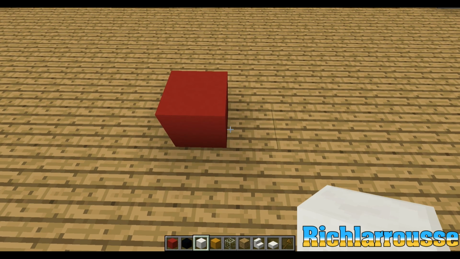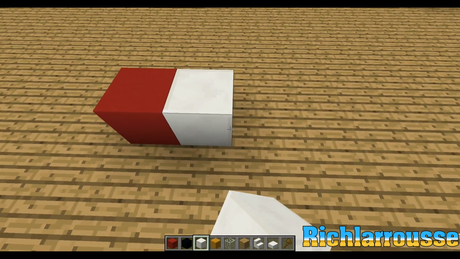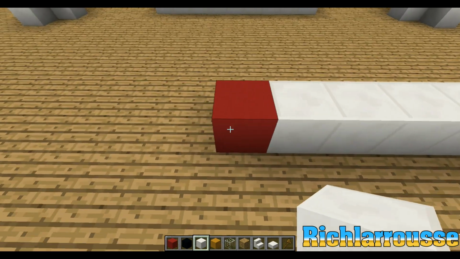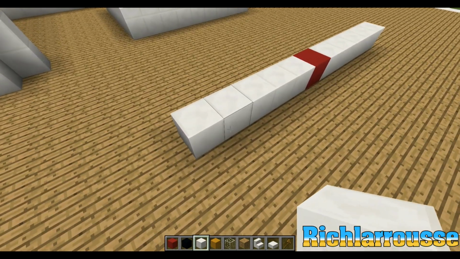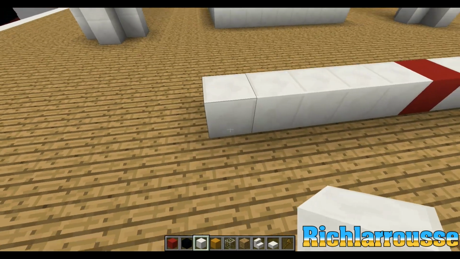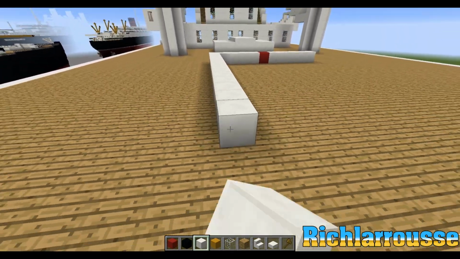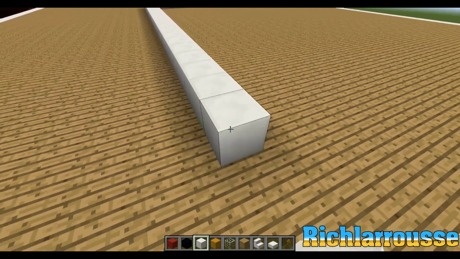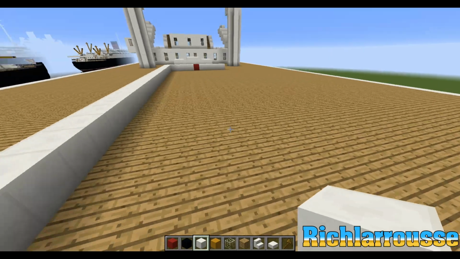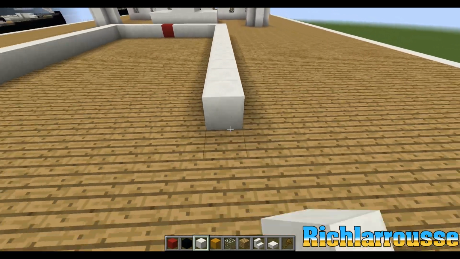and then the deck house here will be 11 wide, so that's 5 either side. So 1, 2, 3, 4, 5 that way, 1, 2, 3, 4, 5 that way, so it's 11 wide like that. And then the sides are 27, so 1, 2, 3, 4, 5, 6, 7, 8, 9, 10, 11, 12, 13, 14, 15, 16, 17, 18, 19, 20, 21, 22, 23, 24, 25, 26, 27. Same on the other side, 27, like so.